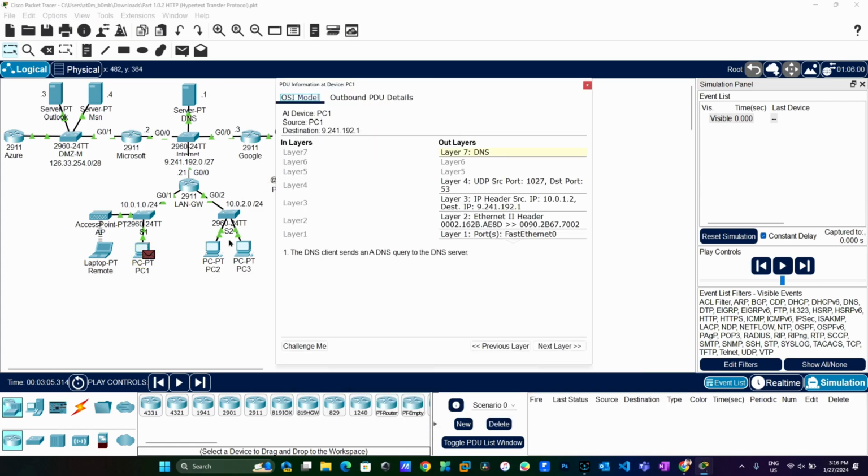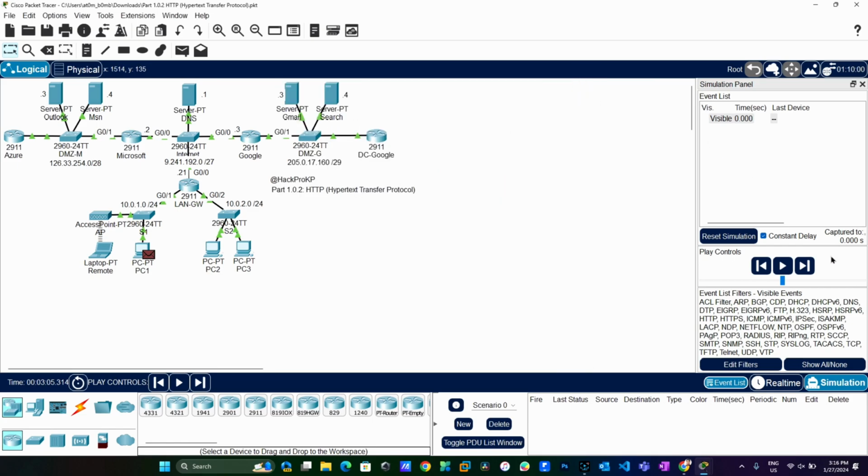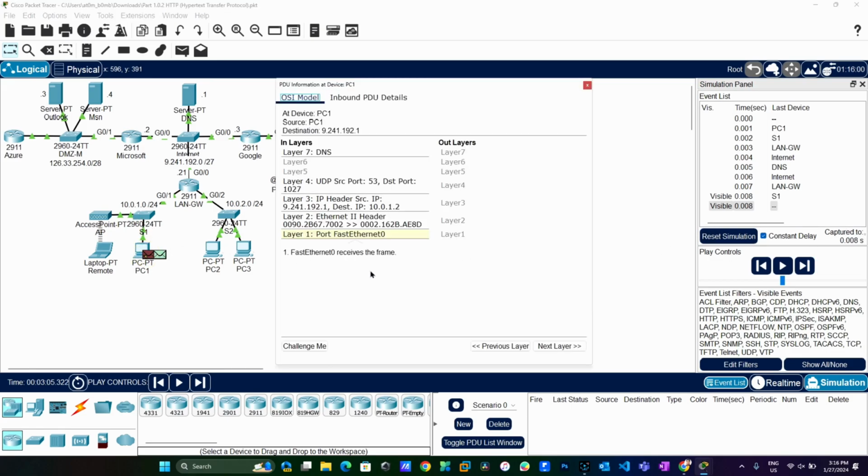If we click this packet, we are able to see that this is a DNS request packet, and specifically it is an A DNS request. What is an A DNS request? We are going to learn more about this in the later videos. We are going to skip this part. So what is happening in the backend side right now is we are asking the DNS server for the IP address of the msn.com server.